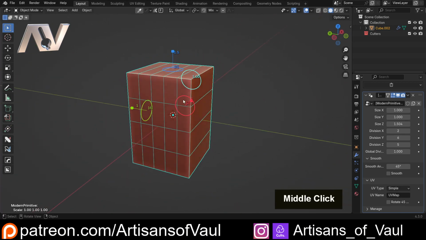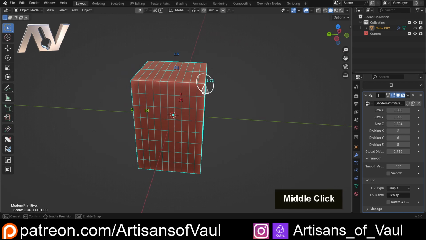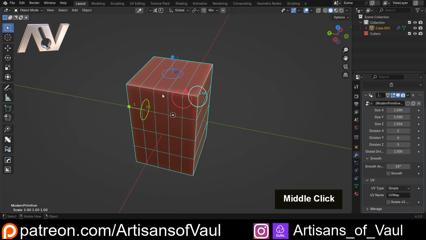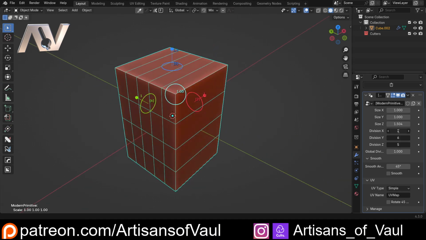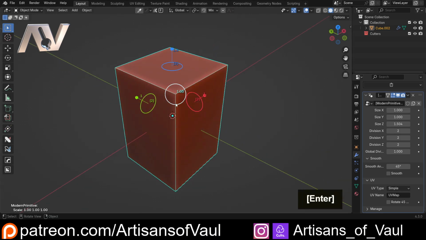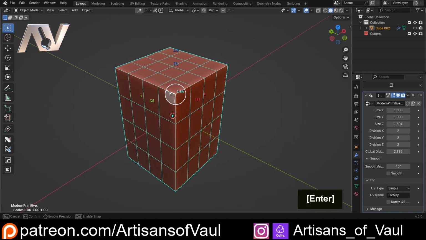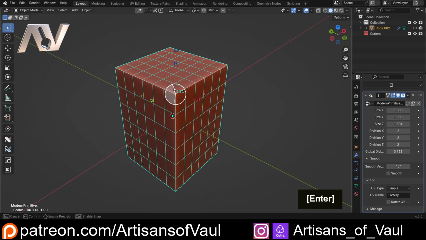We also have this option here, which will do all of them. And this will still add it to those other edges that we've got. So this will increase all of them, or if we put all of these back to 2, let's just try that, we can change this and it will change all of them equally. So I really like this addition. I wish it didn't show it in bits.